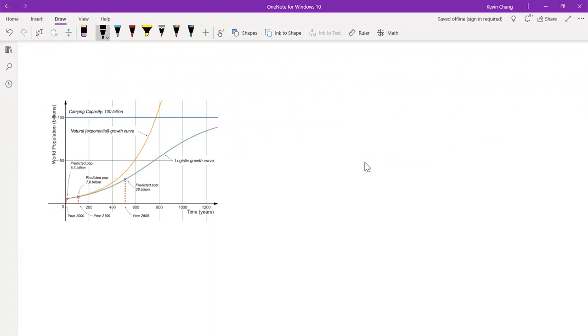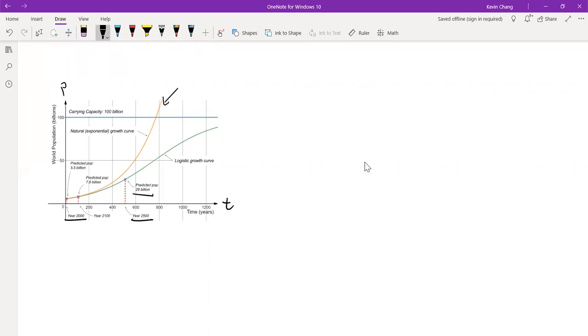So you can see whoever made this curve here took some initial data points. They took the size of the human population at the year 2000. That is our 0 point on our time. In the population, they took the value here, 5.5 billion. And they started plotting it with relation to years. And you can see this is just a model. I don't know how true this is going to be, but it's just a model for predicting how humans could eventually grow on our planet. So you can see he estimates that by the year 2500, we have 28 billion people on the surface of the Earth. And so his orange curve here is the natural exponential growth.